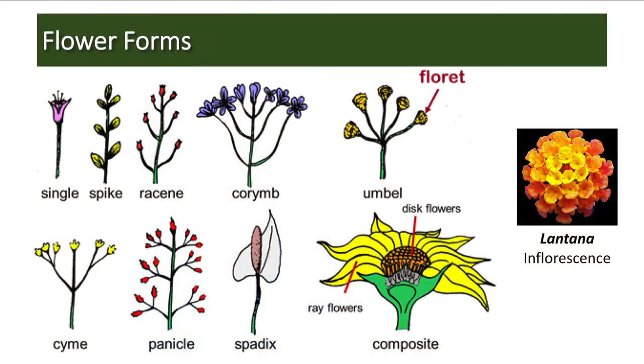Okay, so why do flowers have different shapes? It's all about attracting their pollinators. Umbels, like this one, and composites, like this one, are ideal little landing platforms for insects. They can sit on these florets, eat that nectar, and get that pollen rubbed all over them. Other plants have larger flowers, like spikes, and those are basically made for birds.